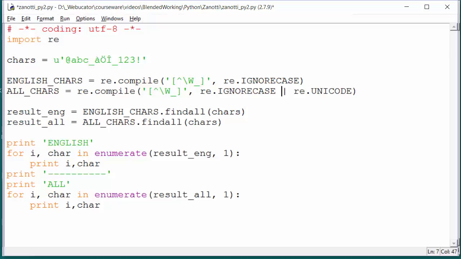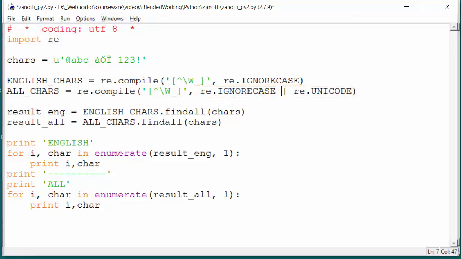On the first one, we only have one flag, the ignore case flag, so it's going to match uppercase and lowercase letters. In the second one, we have that ignore case flag as well, but we also have this Unicode flag. And the reason we need that in Python 2 is that default encoding is ASCII. So this changes the encoding for this regular expression to Unicode.